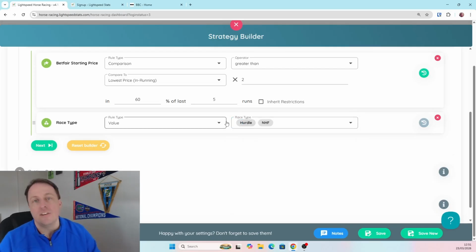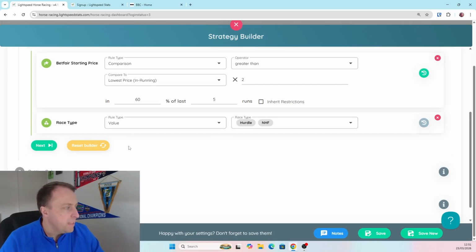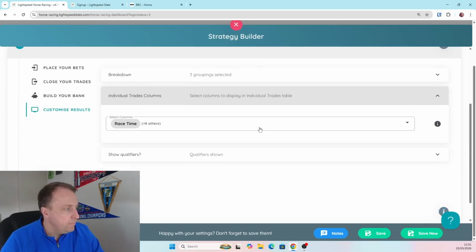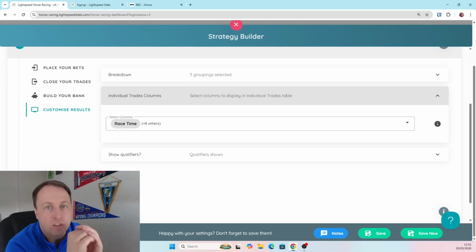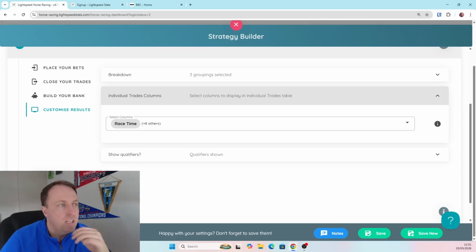The other good thing to do is make a note with pen and paper of what is working and what's not. Okay, so now we've got another rule in our strategy. And this strategy is so simple, but I like how simple it is. So we'll click next, and then we're going to run the strategy one more time, and this will show us the results. What I'm going to look at now is the entry price, and see where the price range works out.